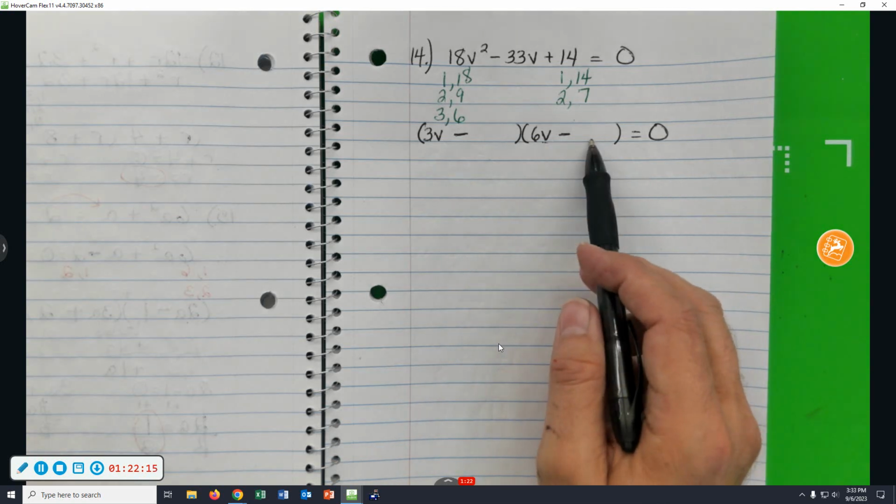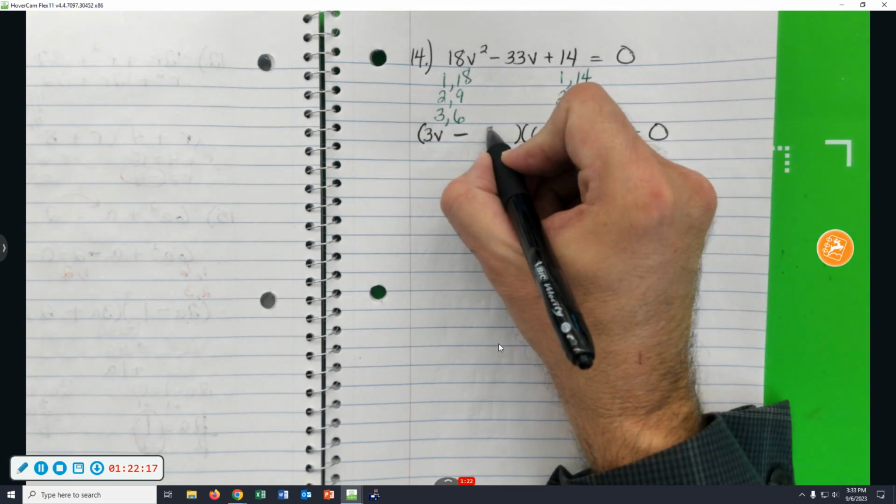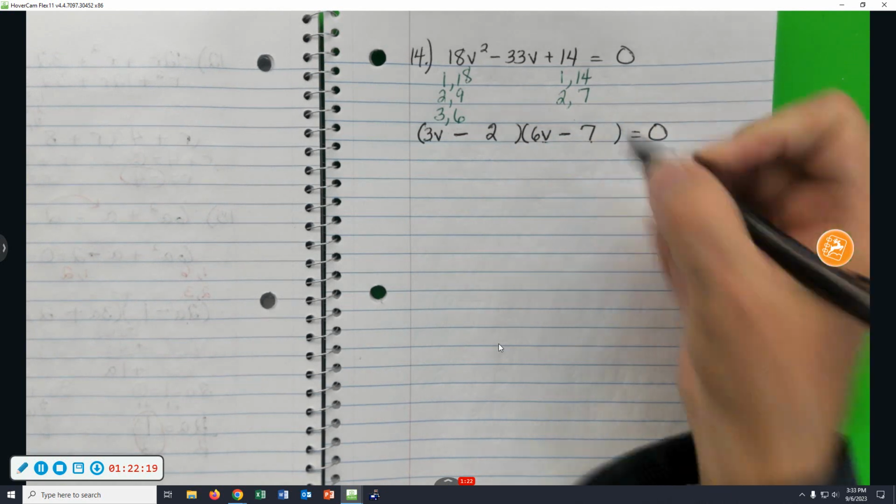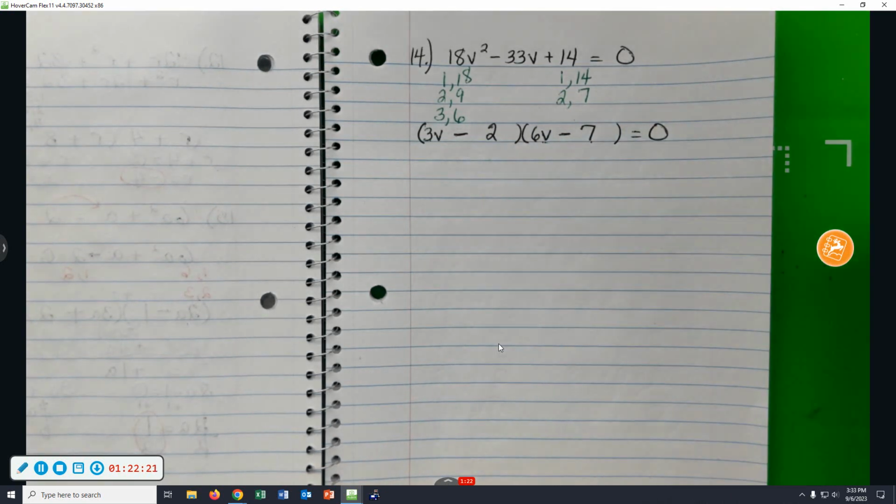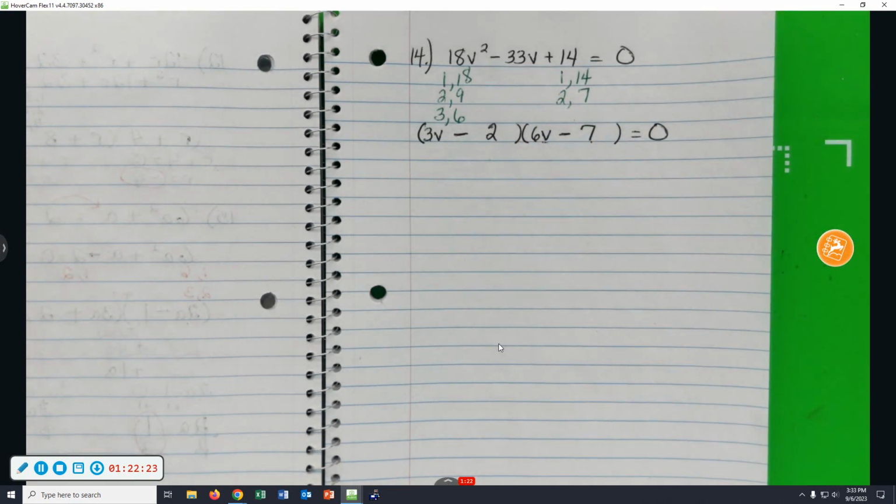The 2 can't be with the 6. And this might not... is this going to do it? I don't know. Oh, I think it is. But I didn't think that was going to work. I thought we were going to have to use the 2 and 9. I don't know what I was thinking. I was thinking 2 and 9 was going to do it. And now 9 times 7. What the heck was I thinking? I don't know. But I think that's factored correctly.